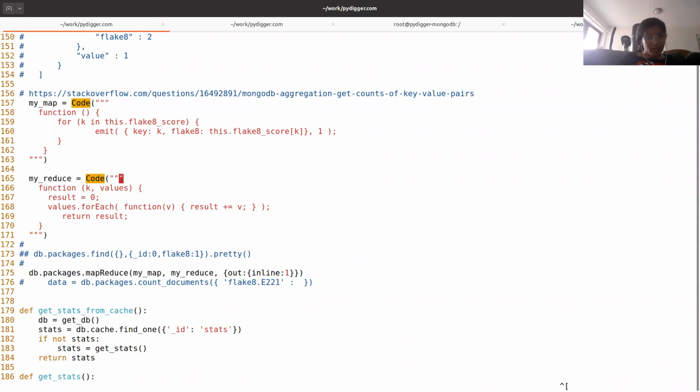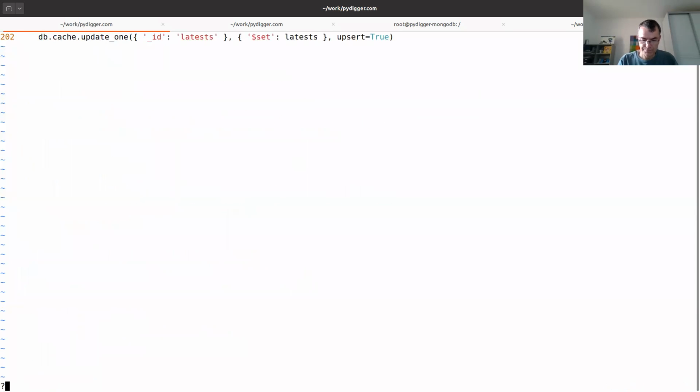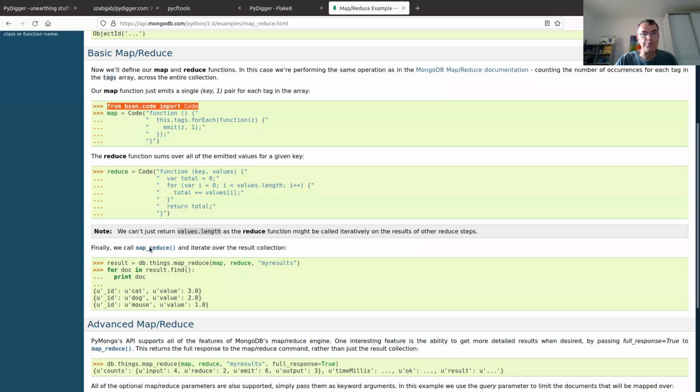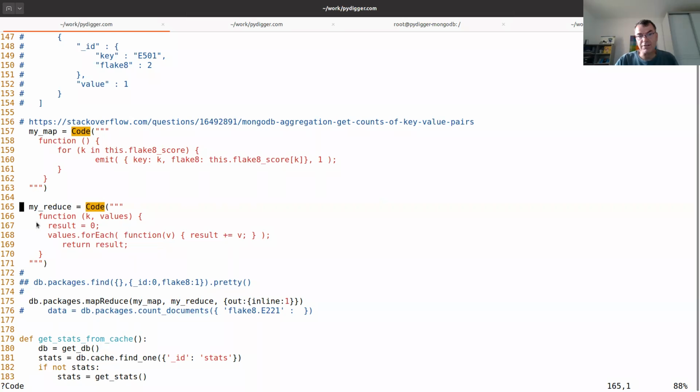From the Python point of view, this whole thing is a string that is not Python code. These triple quotes in Python are just a multi-line string. Here they used single line strings. I think this looks much better because now it's just the function.